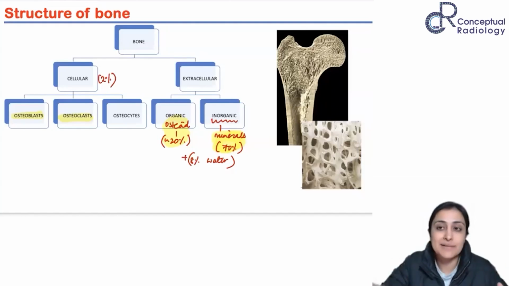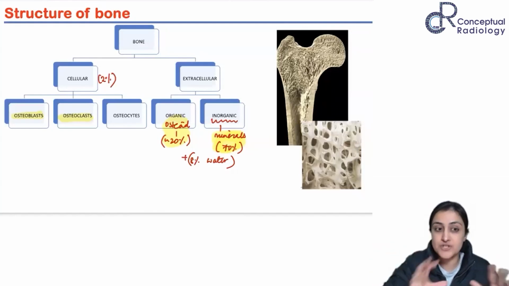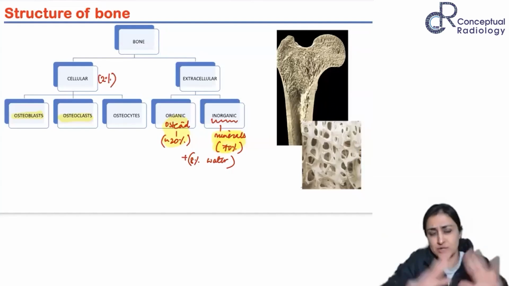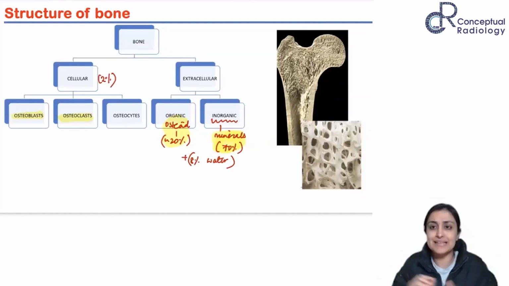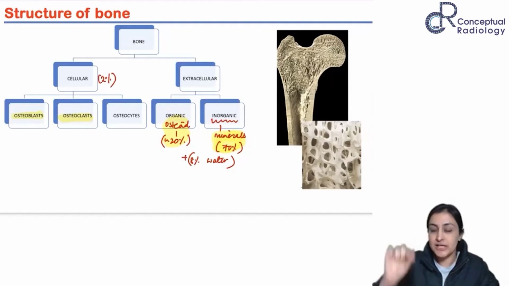whereas the other metabolic bone diseases that we are going to study, such as hyperparathyroidism or hypoparathyroidism, Cushing syndrome, all of the hormonal causes which contribute secondary to bone dysfunction, are all mediated via the cells. There is a dysfunction in osteoblast and osteoclast. So I hope you understood the broad concept of why anything will lead to a metabolic bone disease. This is what I was trying to aim at. Now, a bit more anatomy before we go into the radiology. When I look at the bone, we have the outer cortex.